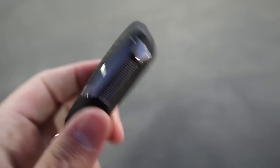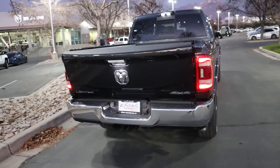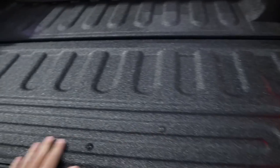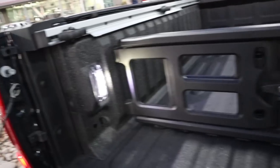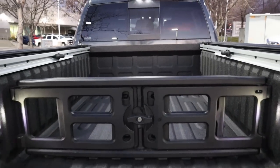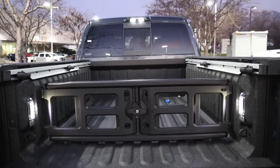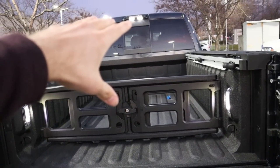Here is the key fob — we've got the Limited logo on the back, unlock, lock, tailgate drop-down, and remote start. We have a payload capacity of 1,633 pounds here with the Limited. Notice we have the liner, and since this has the Ram Boxes, you've got the gate and LED bed lights which are nice and prominent at night. You can only get Ram Boxes with a six-foot-four bed, and you can only get a Mega Cab with a six-foot-four bed.